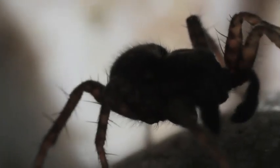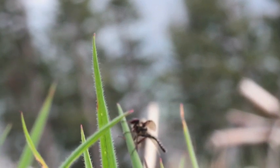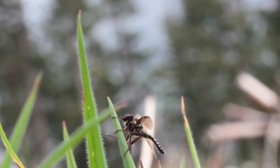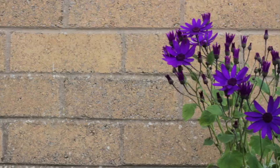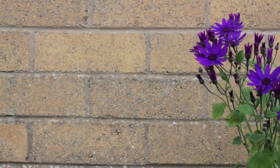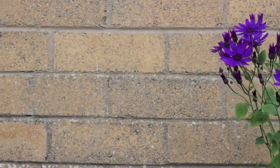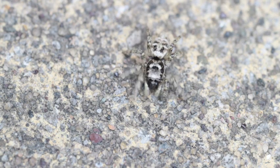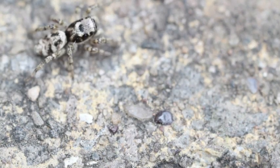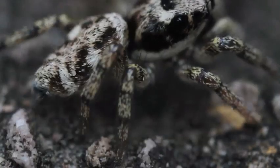The reason that spiders are so successful here is simple: the abundance of food, often flies. For one species of spider, our homes, at least the walls outside our homes, have become the perfect habitat. The tiny zebra spider is another hunter with excellent vision. Its camouflage is uncannily adapted to the bricks and mortar of a house.